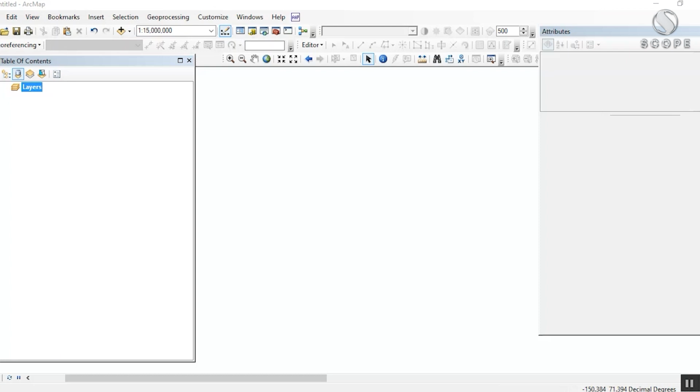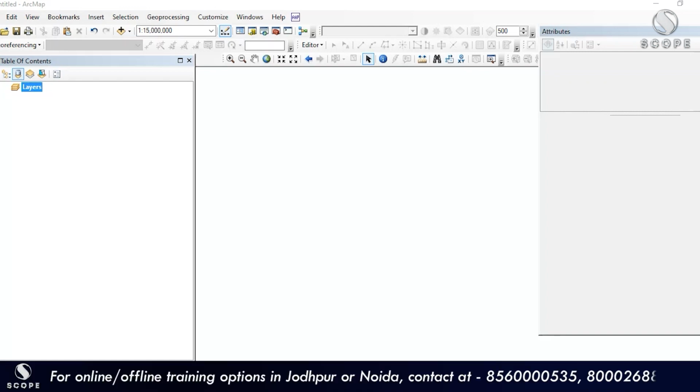And today's lecture is very interesting because we are going to use the most used tool in ArcGIS. It is very useful if you are a draftsman, an architect, or a civil engineer. You have a drawing in AutoCAD and you want to import the data in ArcMap, or you did some processing tasks in ArcGIS and you want to perform the next step in AutoCAD. Then how can you import and export the AutoCAD data in ArcGIS, and how can you do the same in AutoCAD also.